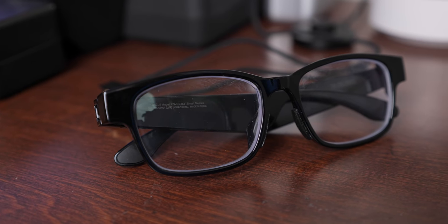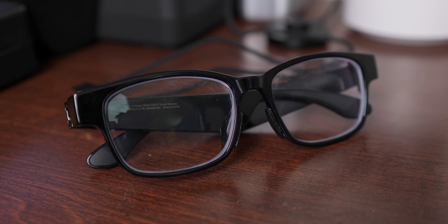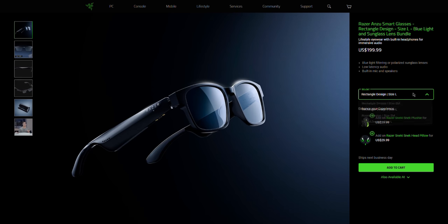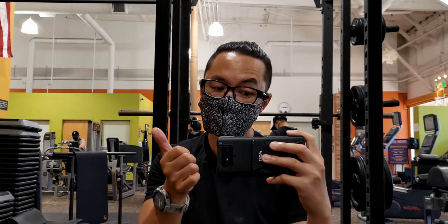After all of that praise, I'll admit that the design in general might not entice many of you who want their unique glasses to look unique too. It's all black everything, no matter what version you get, and even then it's this glossy plastic. That said, I don't have any doubts about the build quality of the Razer Anzu. In fact, these are one of the few smart glasses to have an IPX4 rating, so they work just fine even under sweaty conditions in the gym. But like other smart glasses, if you don't like the look, it just doesn't matter what they can do, because they won't make it onto your face in the first place.